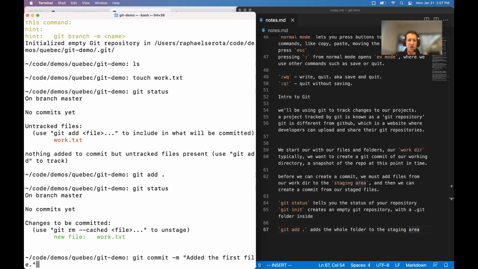Now, I want to remind you again, the commit message is mandatory. You need a commit message for every commit. If you try to run git commit without the -m flag, Git will open Vim because you need to type a message. So that is probably the first and most common way that you can accidentally find yourself in Vim, is by typing git commit without a -m. So if you don't want to type your commit messages in Vim, or you don't want to set up a different editor for Git, you can just add the message right here at the command line.